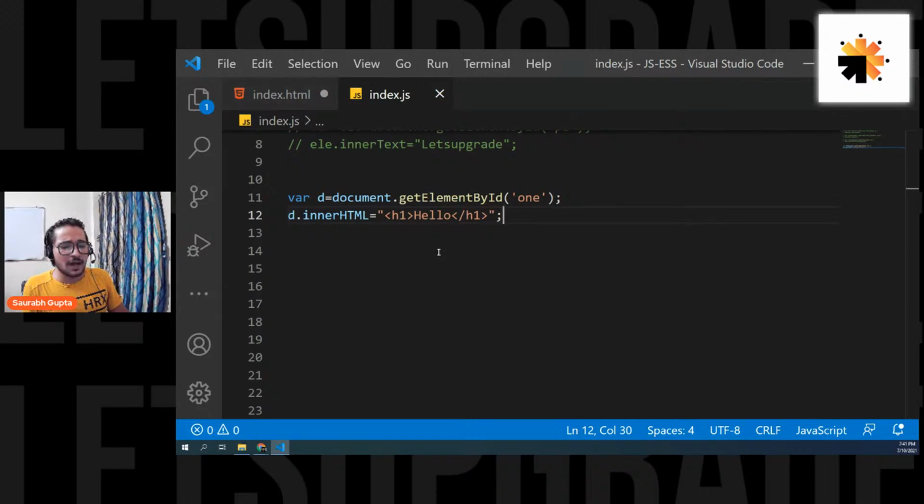Guys, are we cleared? It's not exactly extra memory, it's extra compiling time. Because inside the inner HTML functionality, there might be some code running behind it, some understanding. I want to separate the HTML properly and treat the text separately, so there might be more compiling rounds in that. That's why for text, go for inner text. And for HTML, when you're sure you have HTML with your text, then go for inner HTML. It's simply extra compilation time that you can't see right now, but when your code is big, then you'll understand the performance thing going on there.